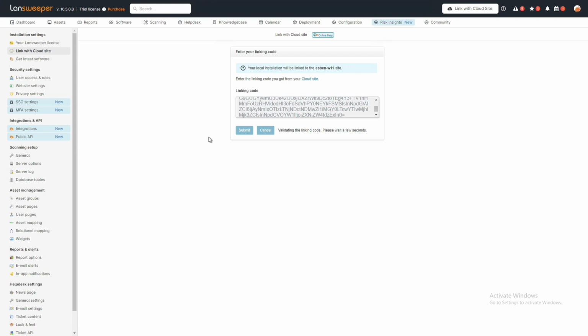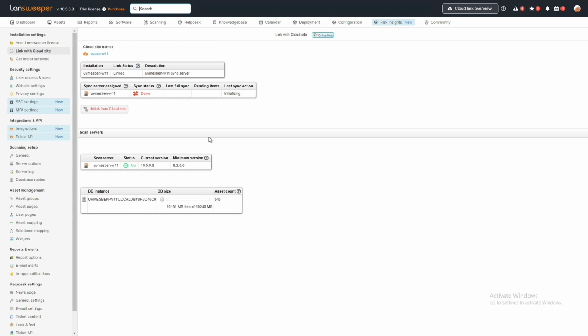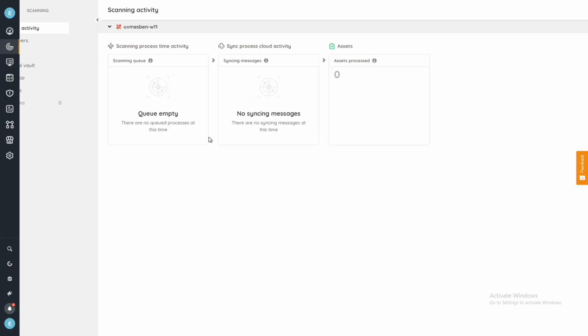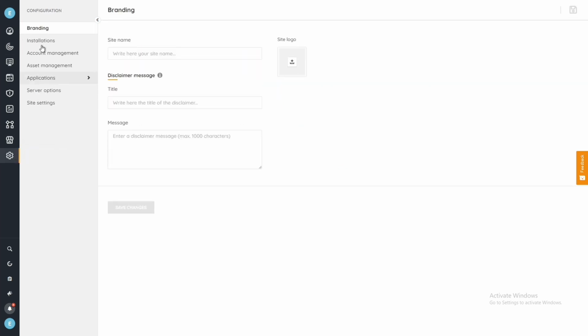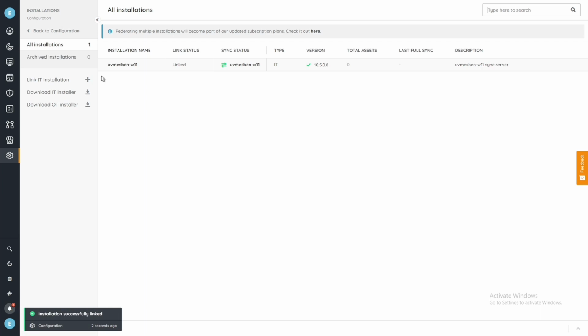And as soon as that is finished, it will continue with the start of the actual syncing process, where you can see it'll start with initializing, doing a data backup, and then start syncing your data to your new Lansweeper cloud site. Now, if we go back to our cloud site and our other tab, you can see already that it's automatically switched over to our scanning activity, where you'll also be able to see what's going on in your Lansweeper installation. It will also probably come up with some pop-ups here in a second to tell us that our syncing process has started. There we go, just as I mentioned.